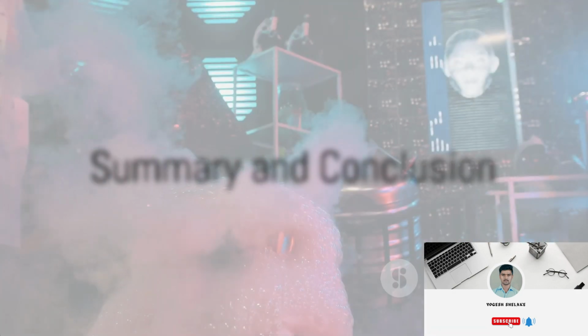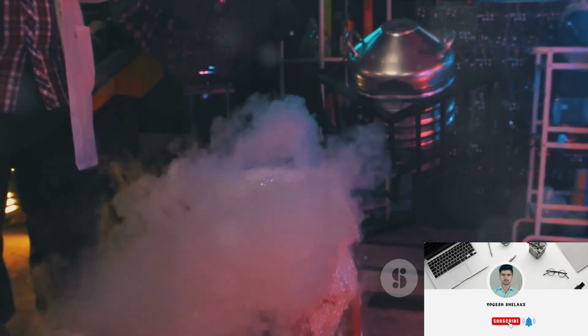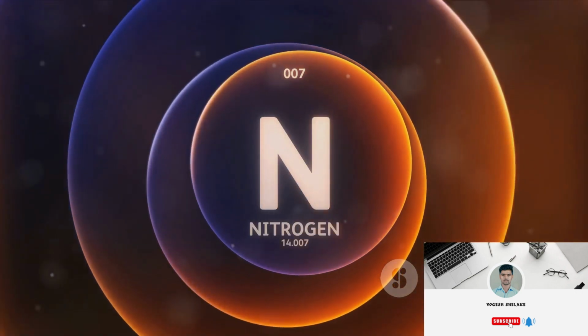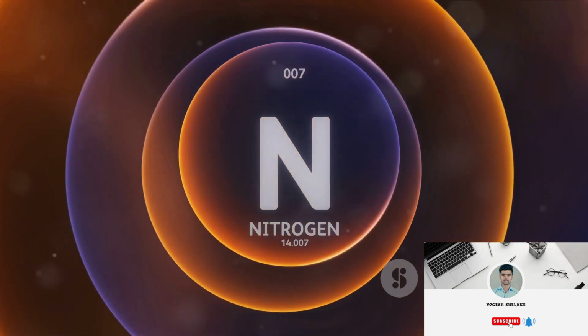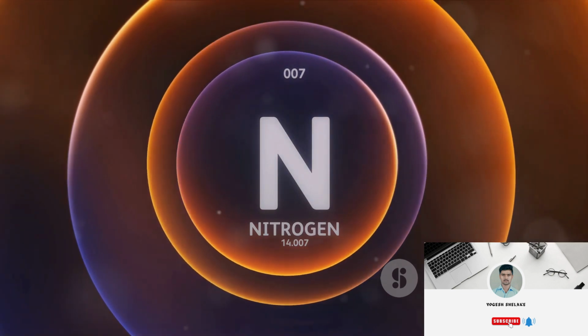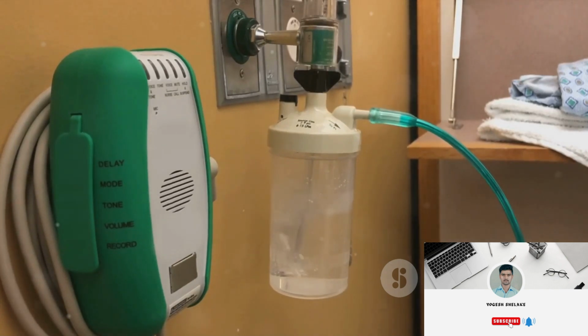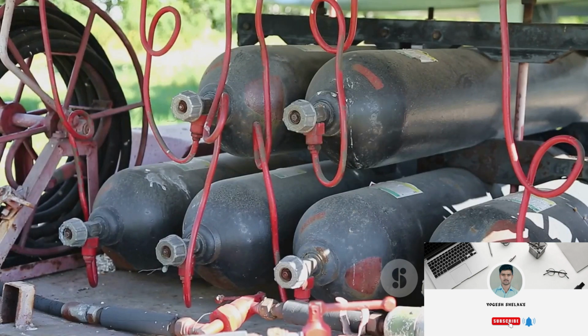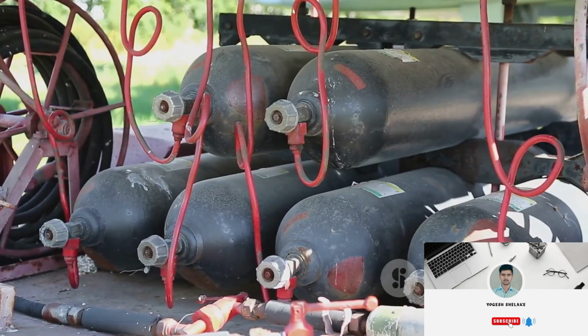So, to summarize, nitrous oxide, or the laughing gas, is a colorless, almost odorless gas with a slightly sweet aroma. It decomposes into nitrogen and oxygen when heated above 300 degrees Celsius and reduces to nitrogen when passed over red-hot copper. Stored in pressurized metallic cylinders, this gas plays a crucial role in various medical procedures, making it an essential part of our lives. Who knew that a colorless, tasteless gas could be so interesting?